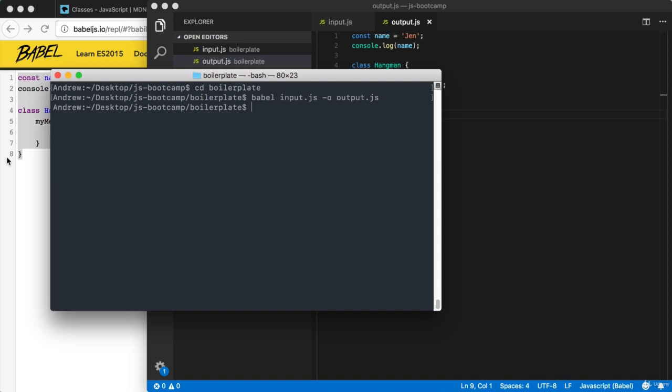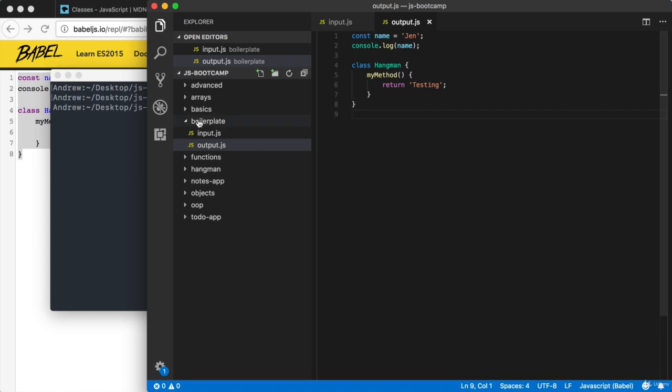To install this preset, we're not going to be installing it as a global NPM module. Instead, we're going to be installing it as a local NPM module, local to our project, local to the boilerplate directory. Now, we're going to be using local modules quite a bit in this section, so I want to take our time going through this process. The first thing we have to do is set up the boilerplate project to actually be able to install local modules. And to do this, we just need to run a single command from the terminal.